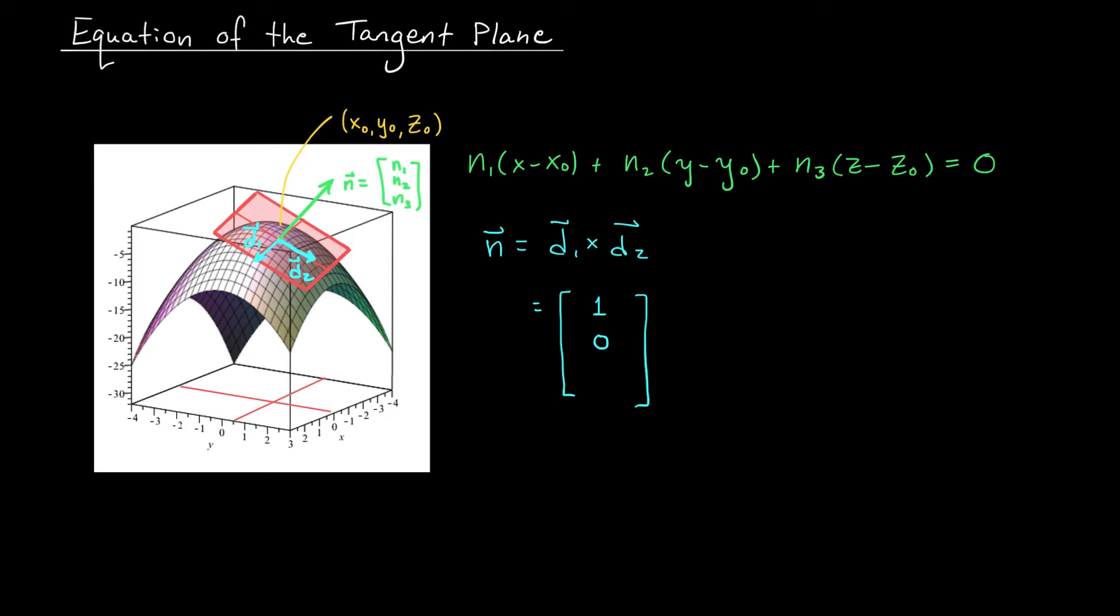All that remains is to figure out z. If we're taking one step in the x-direction, we would probably expect the z-component to change according to the slope of this line. Ah, but this is the tangent line in the x-direction. So its slope is given by the partial derivative, the partial derivative with respect to x evaluated at x-naught, y-naught. So there you go. We found our first direction vector. And we can do the same sort of thing to find our other direction vector.